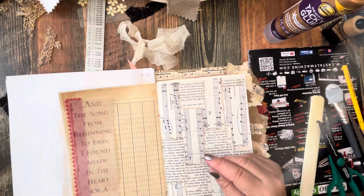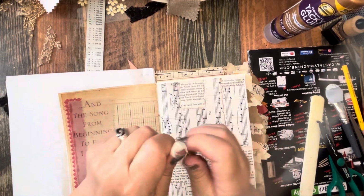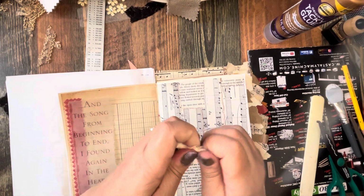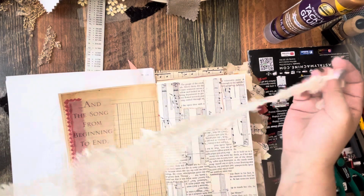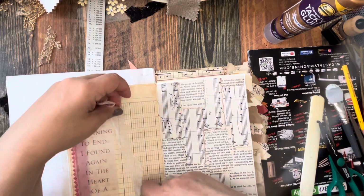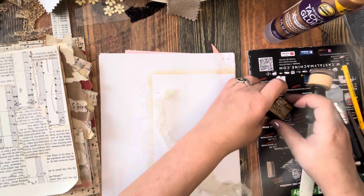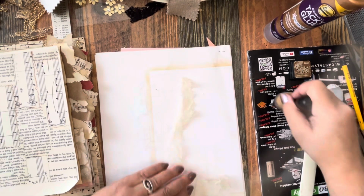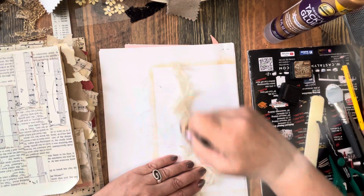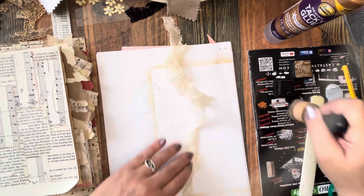And then the tacky, for the first thing I want to do with this stuff is scrunch it up. So you just roll it in a ball and give it some little bit of distressing so that your cut edge is then a nice rough, raw edge. And I think I even distressed the other one a little bit with some ink. So I'll do that too. This vintage photo is not too dark, but just so that this isn't so clean. It is an unbleached muslin, but still want it just a little bit more vintage.